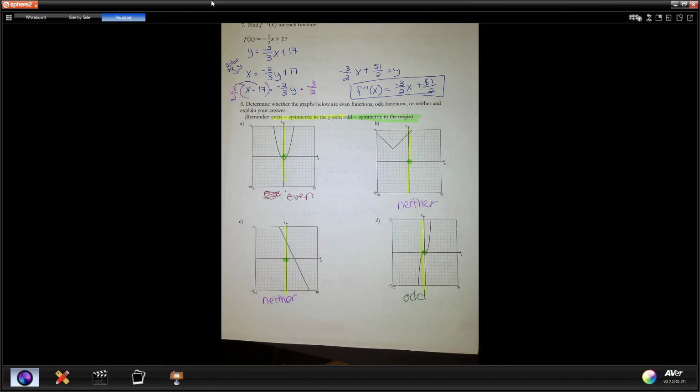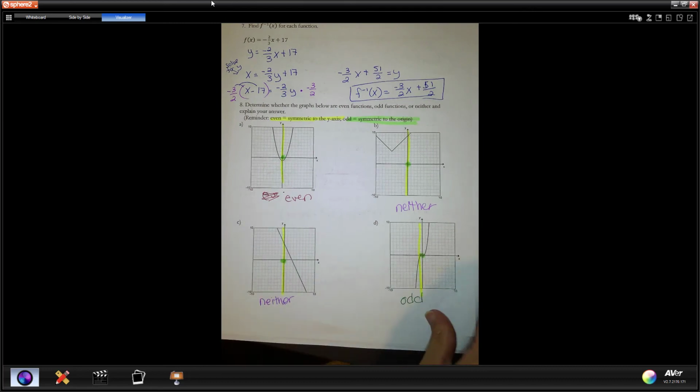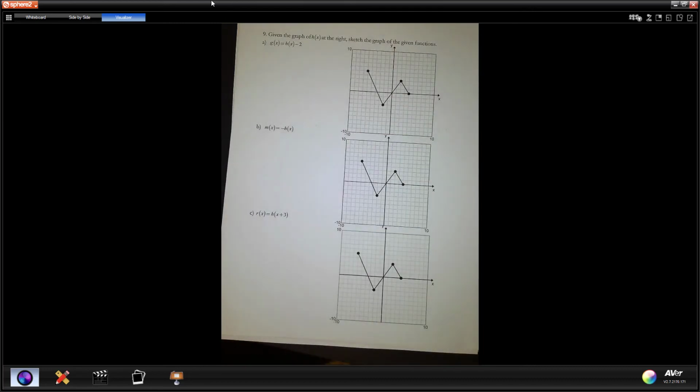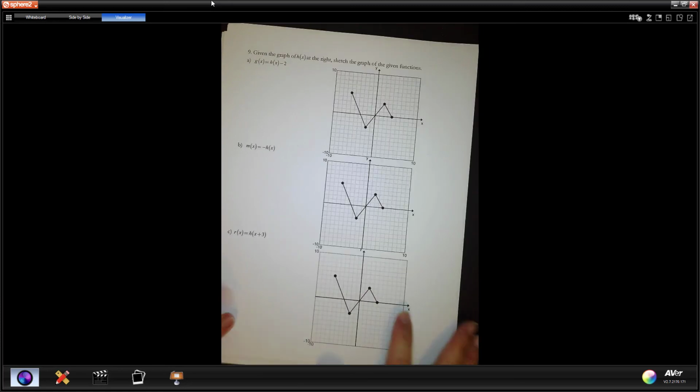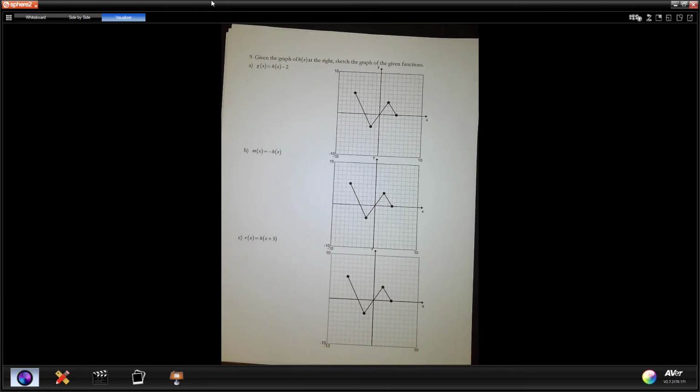And we did do an algebraic test for that, and if for some reason that shows up on your final, I will be happy to explain that or help you with that. And then our last bit, here we go. We have our functions. Function h of x, and then we want to sketch what happens when the given transformation is placed upon it.